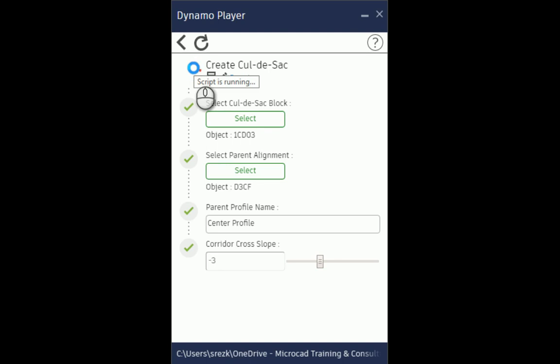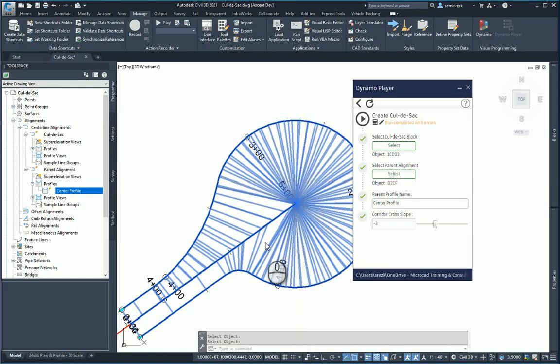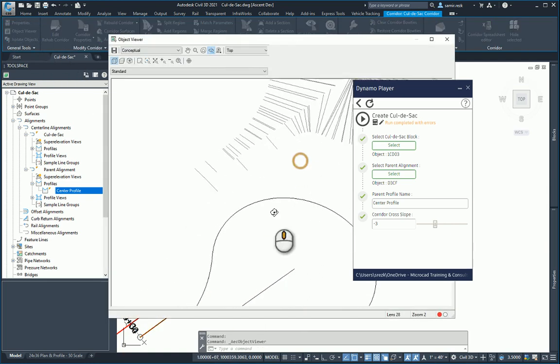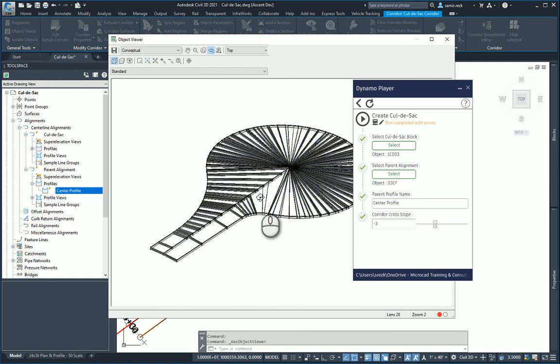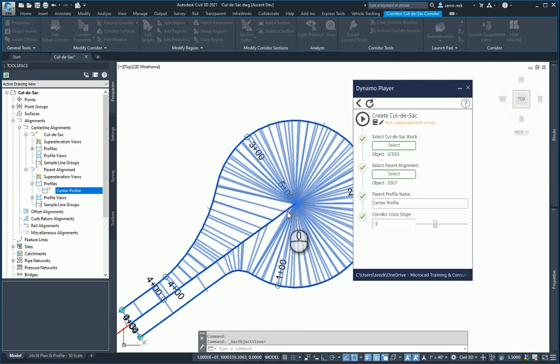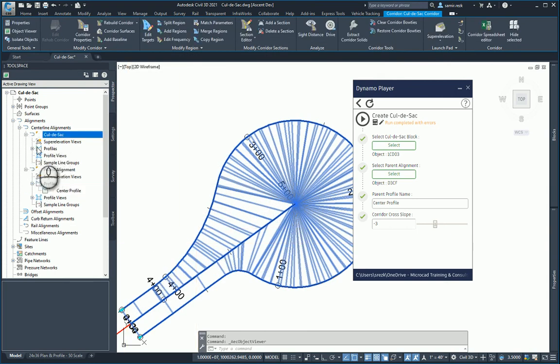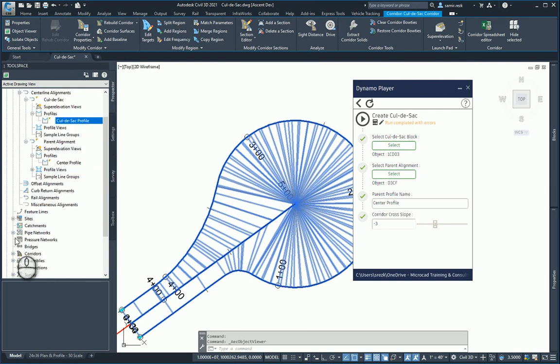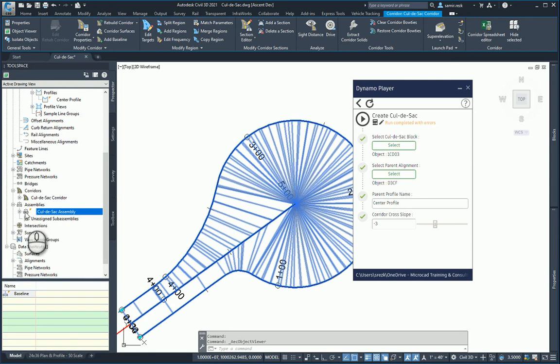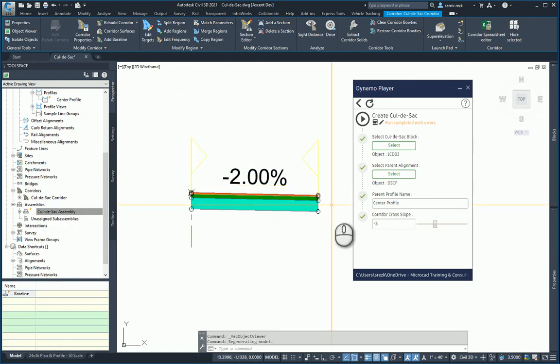So we'll go ahead and play it, and with a simple click, the corridor has now been created. If we take a look at it in Object Viewer, it's targeting the centerline alignment and profile and following the baseline around the edge of pavement. Of course, the alignment was created, the profile was created, and the corridor was created, as well as the assembly. And this simple assembly here, if we take a look at it, is just the lane sub-assembly.